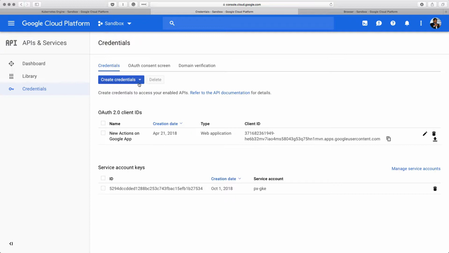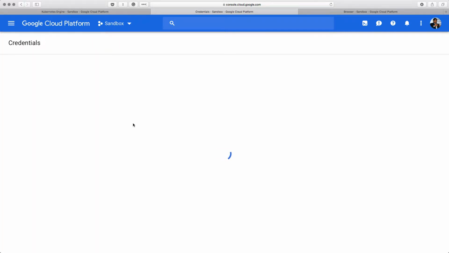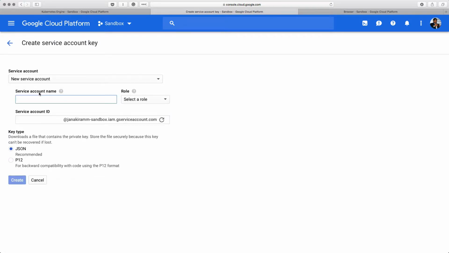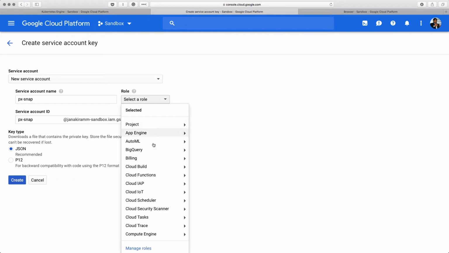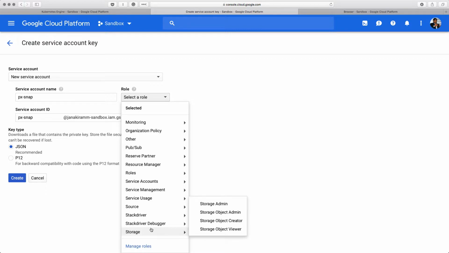Within credentials, click on create credentials and choose a service account key. Create a new service account, give it a name, something like pxsnap, and make sure that you are selecting appropriate roles for this service account.